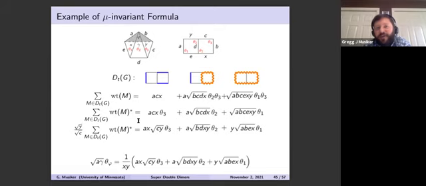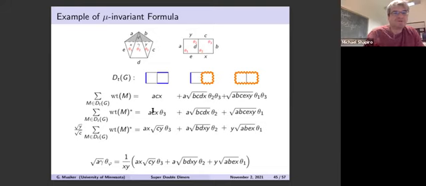And here, as an answer to your question, Misha, if we did the renormalization from the beginning, then this would be more complicated. It will be more complicated, but it will be square root free.